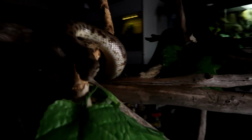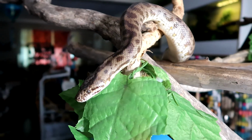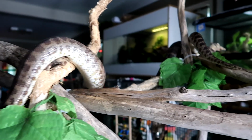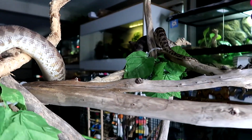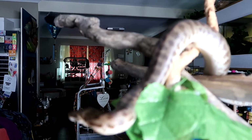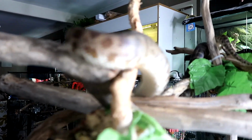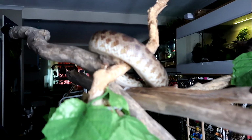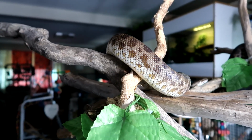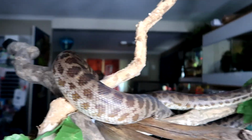So don't be concerned that that snake is going to pass it on to your other snakes, because they won't, unless of course you use the same equipment or don't wash your hands, or that snake goes crawling into the enclosure of the snake that has the infection. So, you know, be mindful of that. It can pass to another snake, but they have to come in really close contact with each other. So there is no need to put that snake in another room.